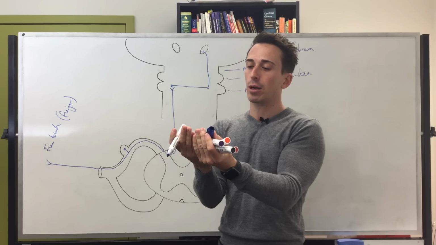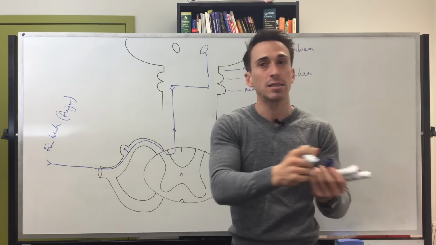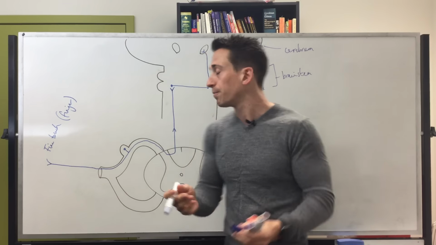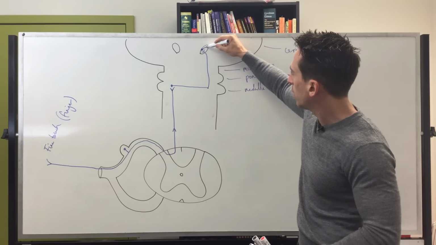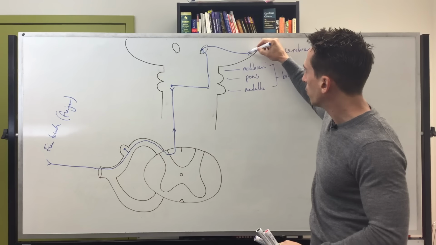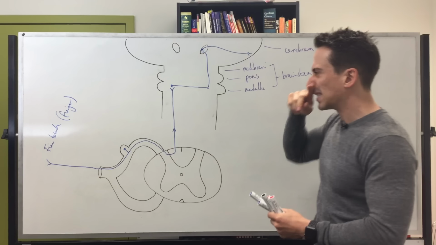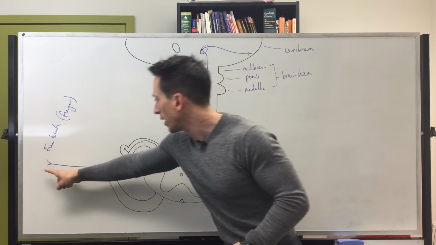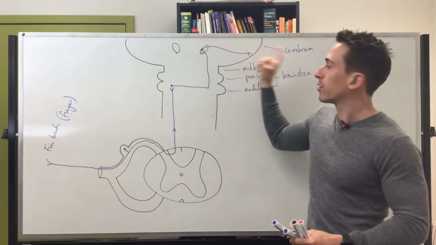It goes, okay, am I going to send it to this part of the cortex, this part of the cortex, maybe off to the limbic system, maybe somewhere else? So it's the sorting center, just like the post office. And it decides, okay, I'm going to send this signal to this part of the cortex, which is associated with the hand, for example. So what you can see is that ascending sensory information is a 3-neuron chain. For fine touch, it's 1 to the medulla, 2 to the thalamus, 3 to the cortex.